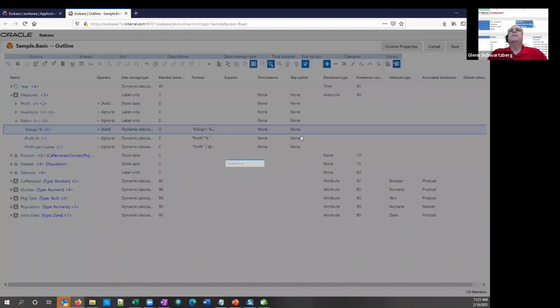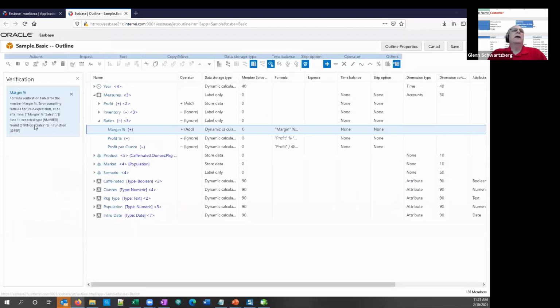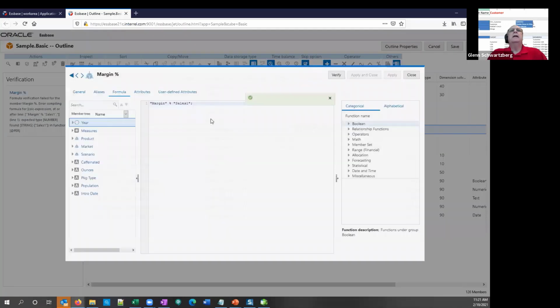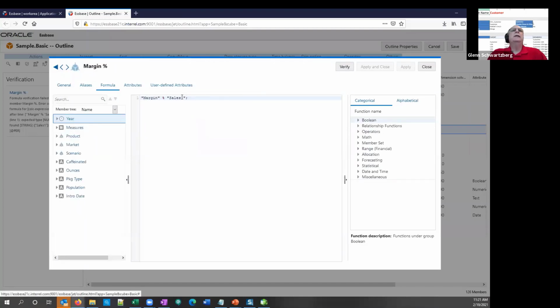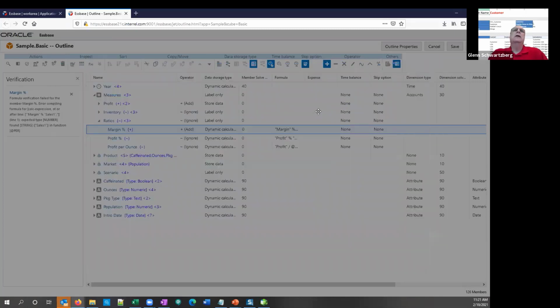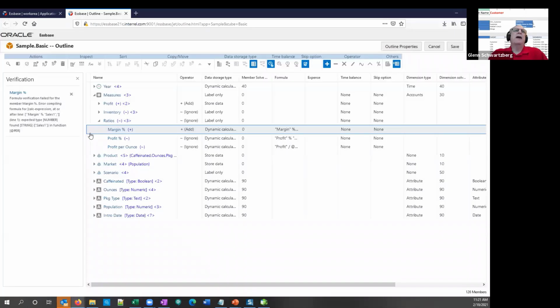Now if I verify, it's going to tell me I've got a problem over here and exactly where that problem is. Before that, even if there was a problem, it didn't tell you there was a problem. It would just go ahead and save the outline. Or if it was a big problem, it would just give you this weird error message that says you've got a problem, and maybe a little X over here.